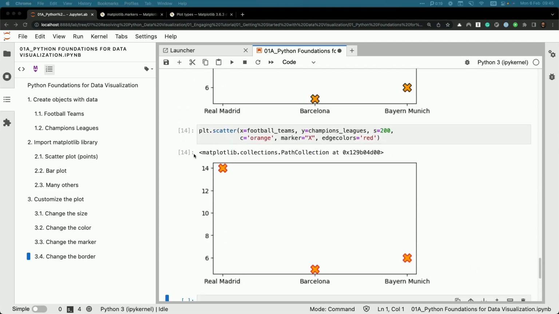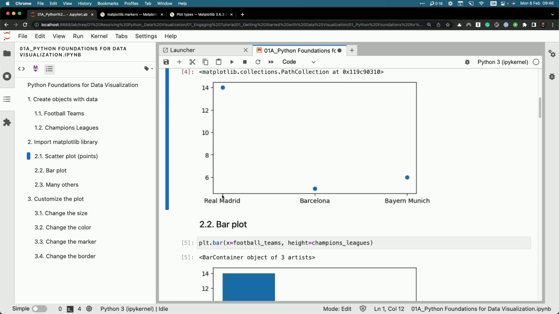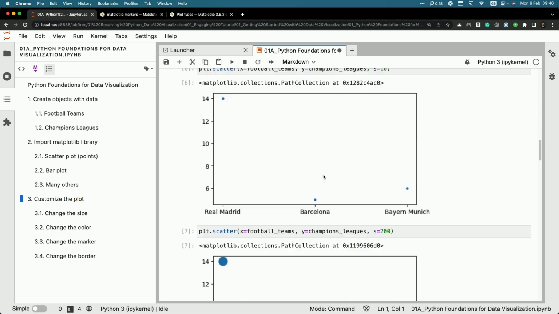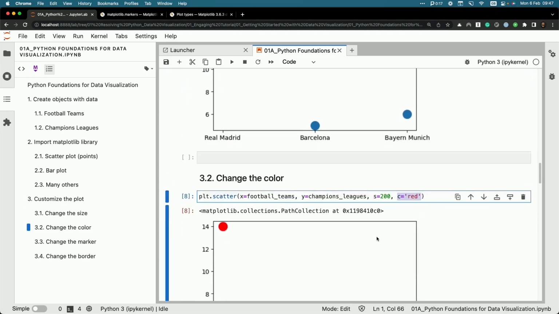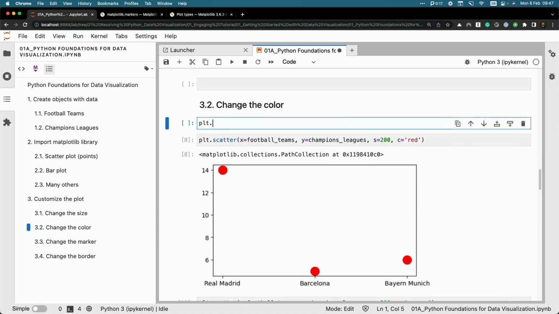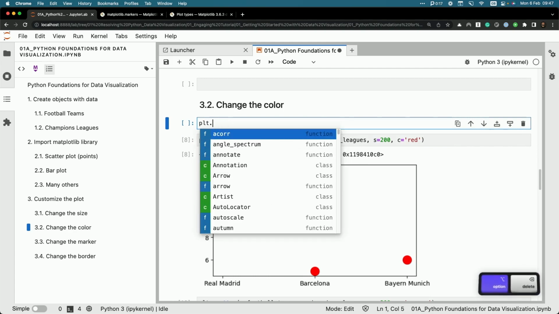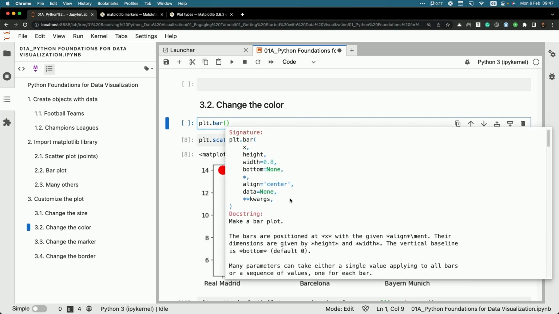So we hope that you have understood two important concepts of programming, the function and the parameters. As we wanted to create different charts, we used different functions. And then, once we wanted to customize the result of the function, we needed to add the parameters: the size, the color, etc. And you don't need to memorize the names of the functions or the parameters. Instead, if you know, for example, the library, plt, you can look for the functions here, scatter, the bar plot, and then if you want to ask what you need to put inside the function, you press Shift Tab and you can see the names of the parameters that you need to put inside the parentheses.